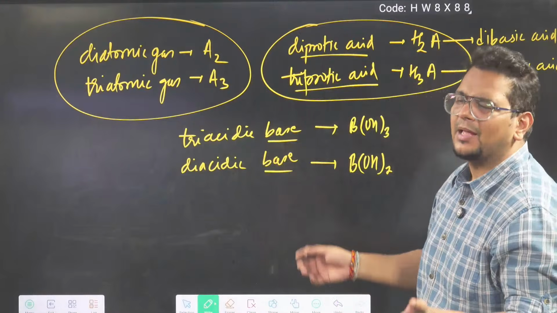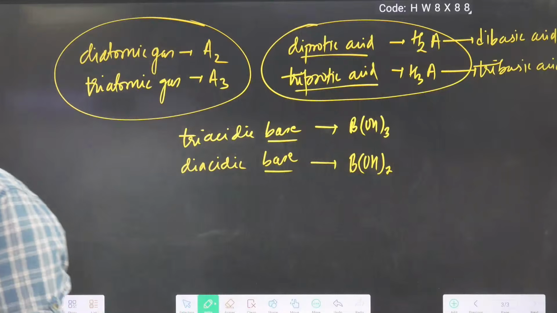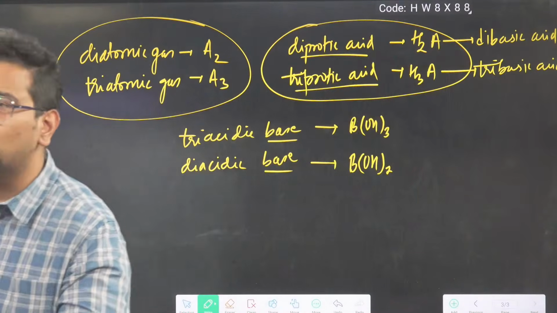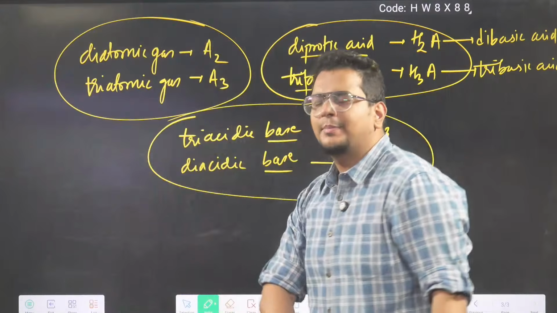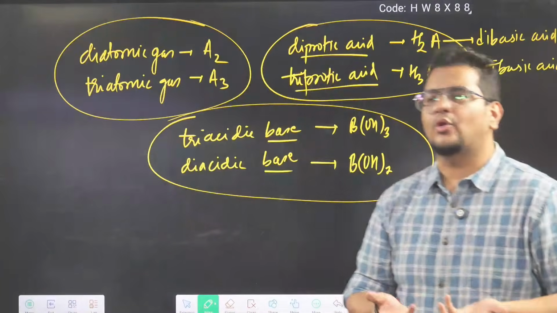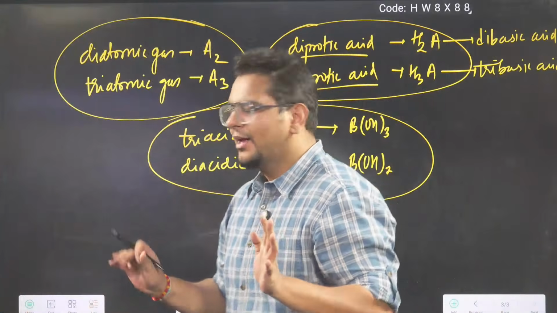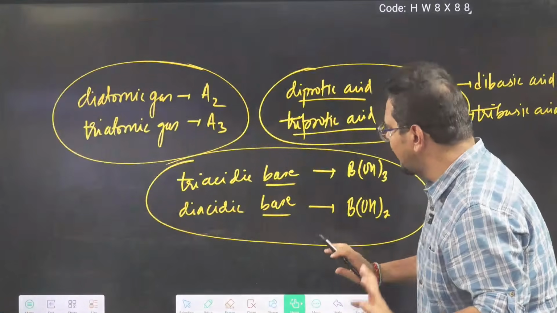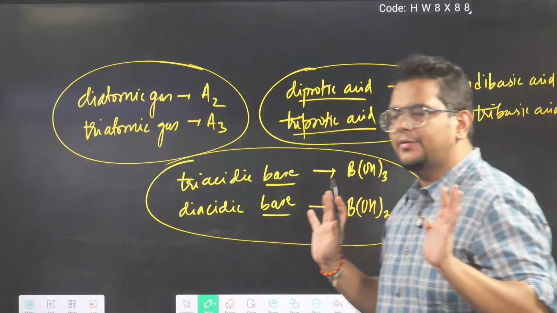A, B, whatever. I'm using B for base, A for acid, so that confusion will not be there. You can use A also, no problem. But you understood my point. Because people know everything about stoichiometry, and because of this basic terminology, they are not able to solve the question. Clear, bhai? So you will be okay with this. These terms are okay for everyone. This fundamental is clear for everyone.